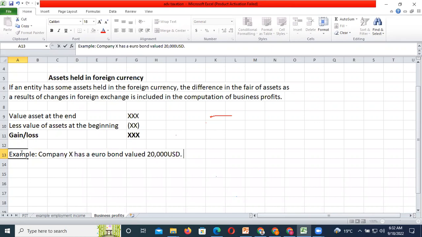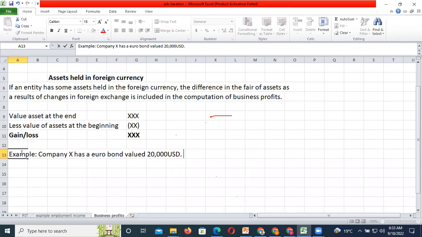Yes, this occurs whenever we have a purchase from abroad or sell to foreign countries. Say you purchase a given raw material from abroad. When you receive the invoice, you need to translate and put it in your books of account. Then when the time of payment arrives, you need to assess and translate again. Maybe the exchange rate has changed, especially the USD, which is used for international transactions.